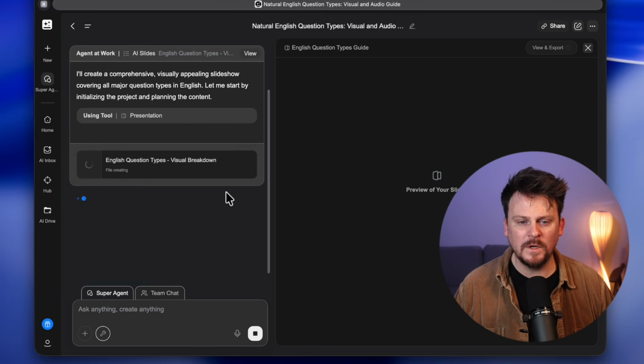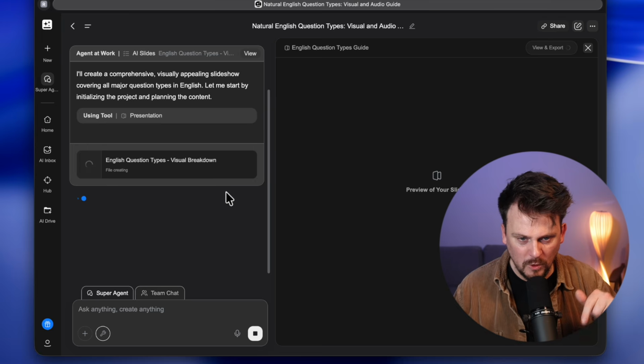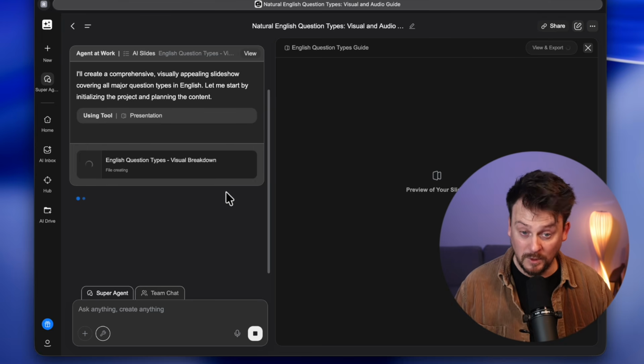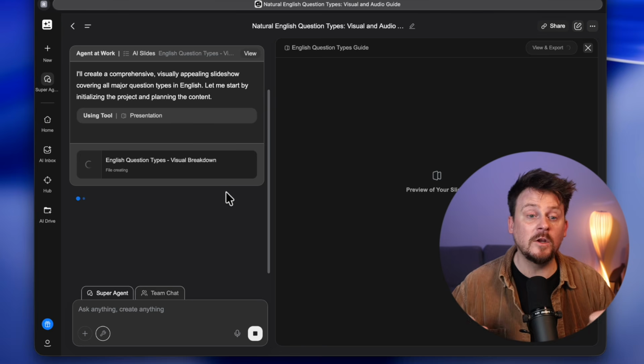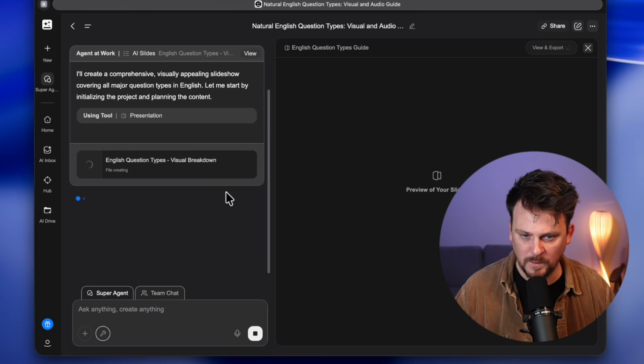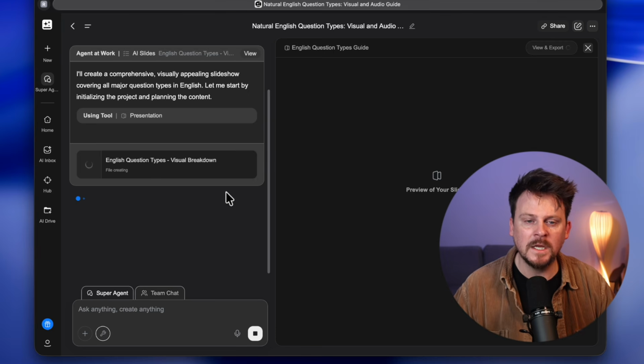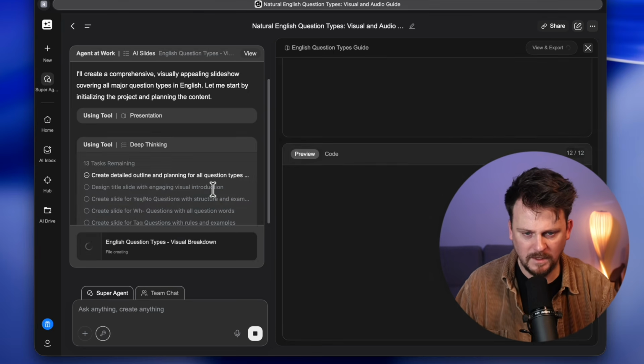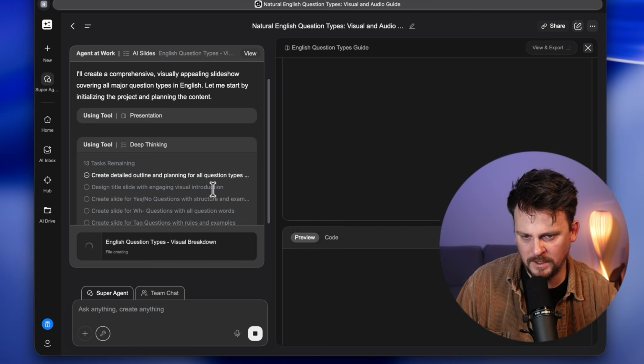So basically what you're doing is with two hotkey taps, you bring that up, you then speak your request like you're speaking to an AI agent who then goes off and does that within Genspark. And it's all integrated because Speakly is built by Genspark. We'll give it a little while to do its thing and then check back.